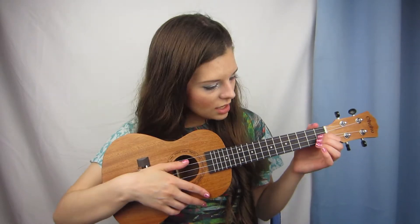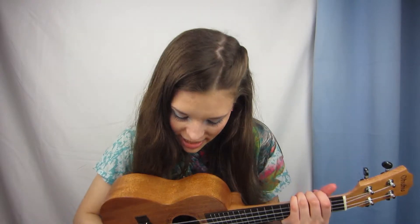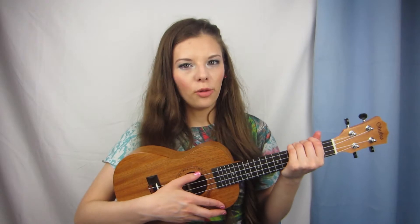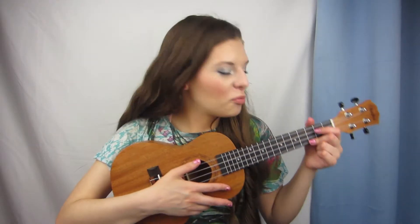I think I'm going to learn this song pretty fast because I'm already kind of getting the hang of it. This is the first time I'm kind of just playing the chord sounds and I'm getting it. I'm actually getting it. So yeah, hopefully this song won't be too hard. I guess I've never heard these lyrics before and I don't know the melody. I'll have to go listen to the song and sing the melody out. I think it's going real good, so I think I'm going to upload this as a cover.